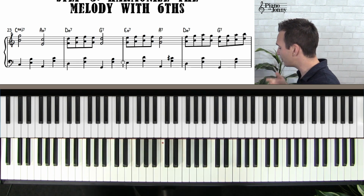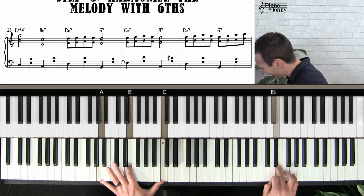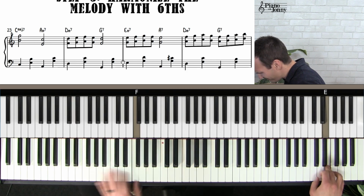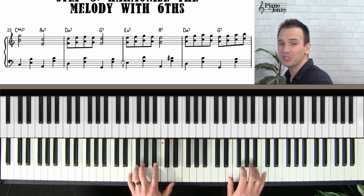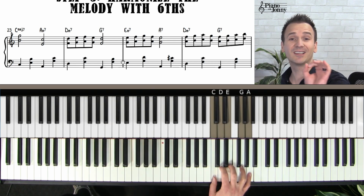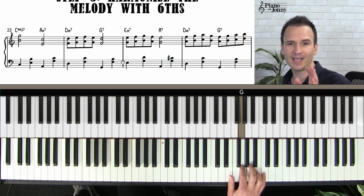Guys, final note here is you can improvise on this, okay, using one scale, which is called the gospel scale. It's C, D, E flat, E, G, A, and C.